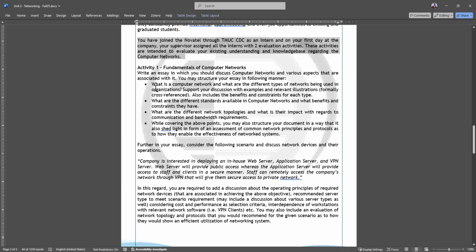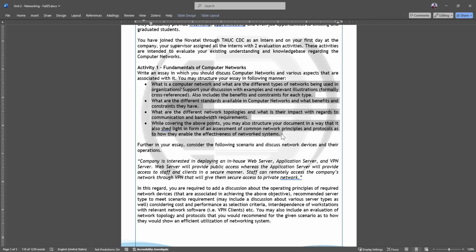Yes, here. So while working on this, if I were you, I would start with a section called computer networks. I would give some introduction about it. Then I would discuss its different types. And I would also include illustrations, because for different types of networks we have tons of images available.